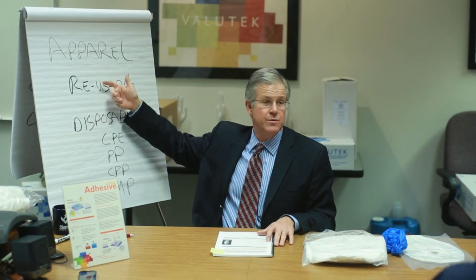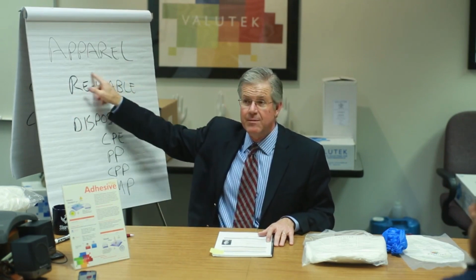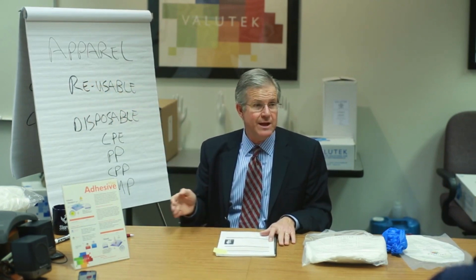Even facilities that use reusable garments use disposable garments for hazardous areas, for visitors, for new hires, because this is a pretty fixed number. By a fixed number, your clients are going to be contractually obligated to a contract that's going to say 50 garments picked up once a week or every 2 weeks. And so if the contract is for 50 and all of a sudden you double your head count to 100, it takes a while for the laundry to ramp up to bring those garments into play. In less critical environments, so if you're talking about a macro environment, class 10,000 or above, typically a limited use or disposable garment is more viable.